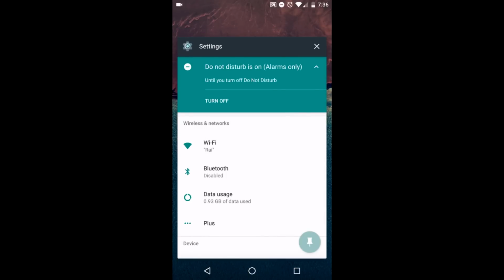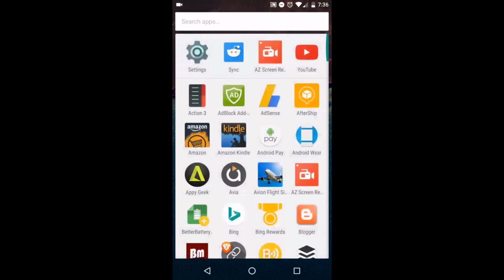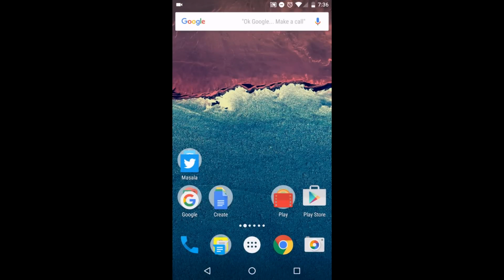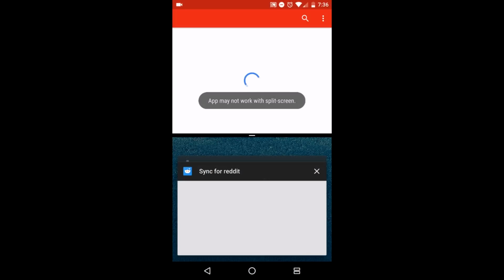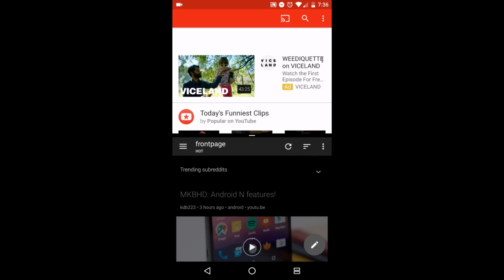Also, when I go in, you can see this card view, sorry, I forget the word for it. But here, if you use YouTube, you can open YouTube, and I also use a Reddit app called Reddit Sync. From what I'm assuming, Reddit Sync hasn't actually added these features in, but as you can see, if I drag YouTube up and I leave Sync on the bottom, it should fill the screen. Yeah, there we go. Even though from what I can tell, Sync hasn't actually added the feature in, it works just fine. And there's someone else's video on this. Great.